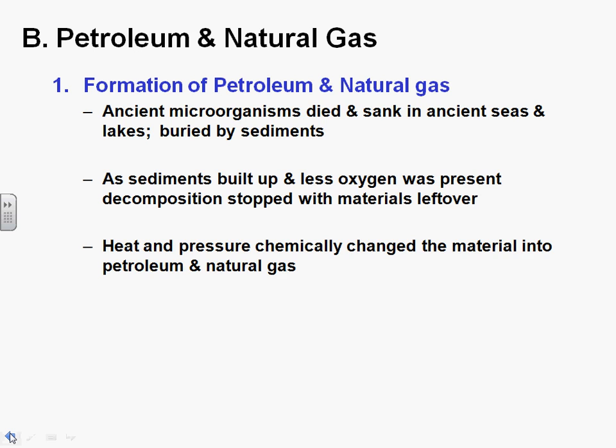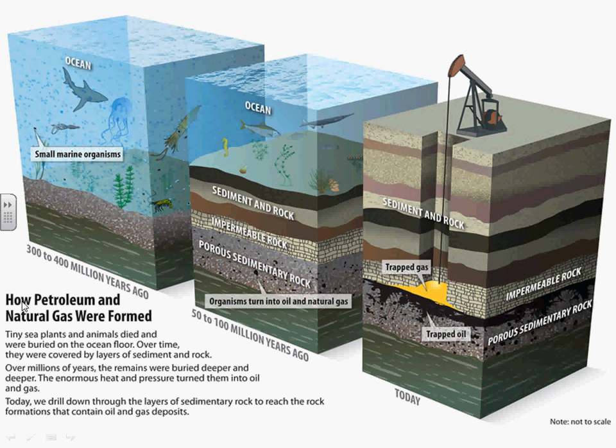And so we see that material making it down to the ocean floor. But the problem is, when it's on the ocean floor, there's not a lot of oxygen there for them to use to change. So basically it's sitting there. Well, over a period of time, it gets covered over by sand, by silt, by things like that. And it's heat and pressure, just like the other process with coal. Heat and pressure does amazing things. And it gives us petroleum.